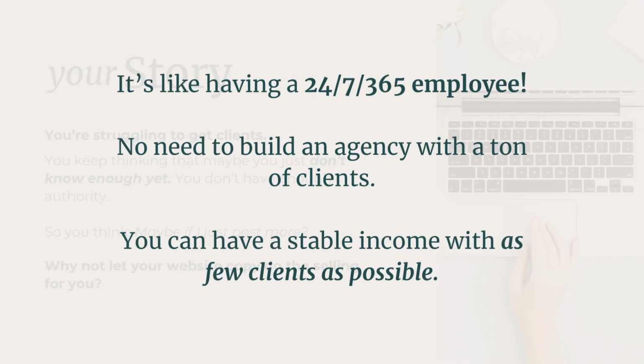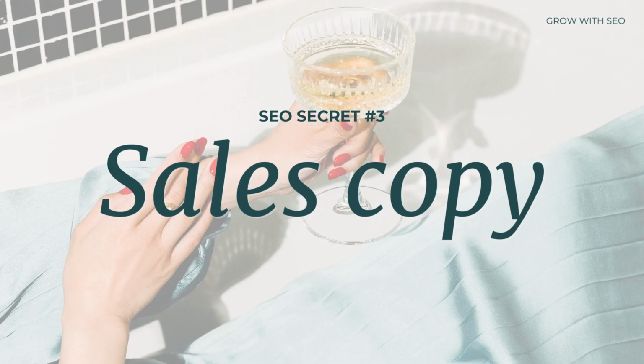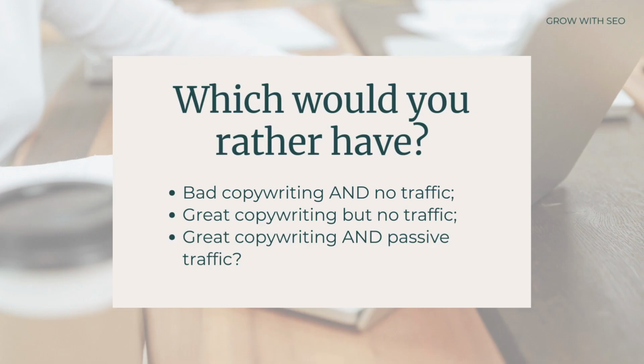Having good copy is like having a 24/7, 365 employee. So there's going to be no need to build an agency with a ton of clients. When you have good copy, you can have a stable income with as few clients as possible. Which brings me to my SEO secret number 3, sales copy. So, which would you rather have? Bad copywriting and no traffic, great copywriting but no traffic, or great copywriting and passive traffic?